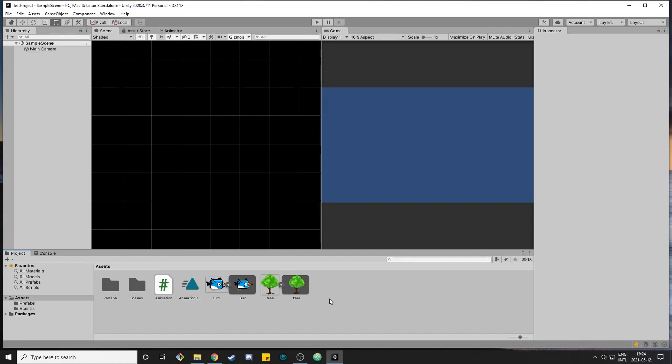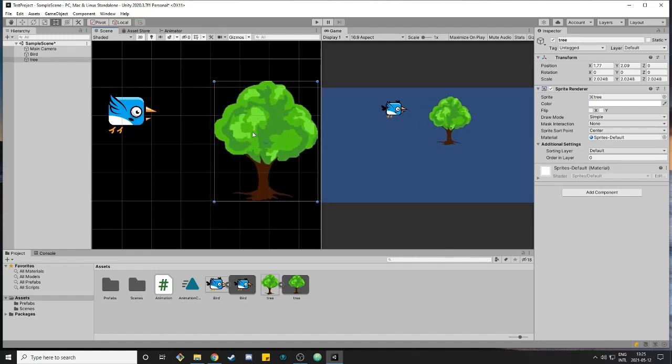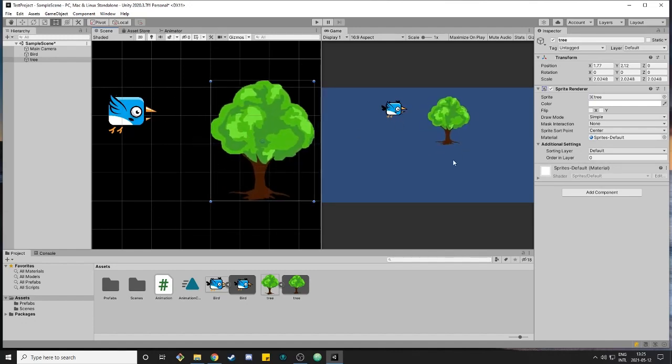So don't worry if you don't understand all of the code that I'm going to write here, that we will talk about later more in detail, but just have a look at how the scripts are working, how you set parameters, and how Unity calls different kinds of functions. So let's make a little game here where we have a bird and a tree, and then the game should simply restart if the bird runs into the tree.